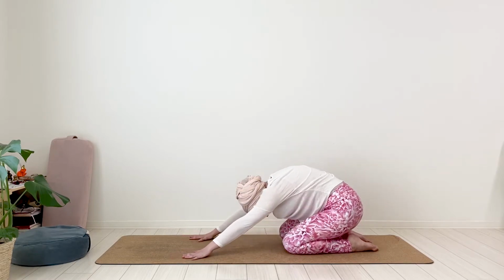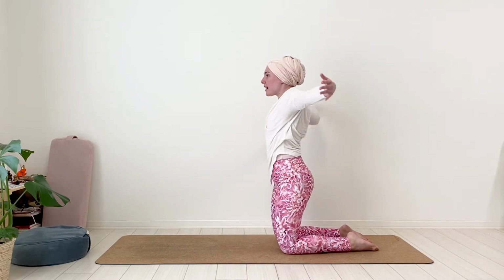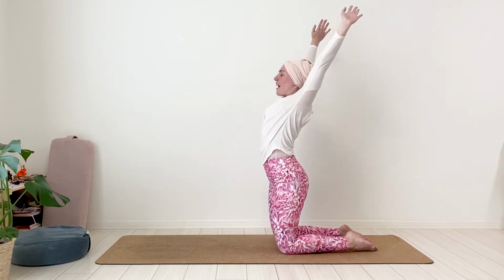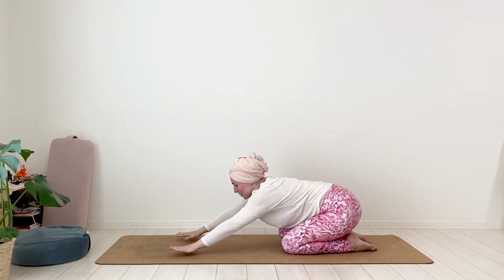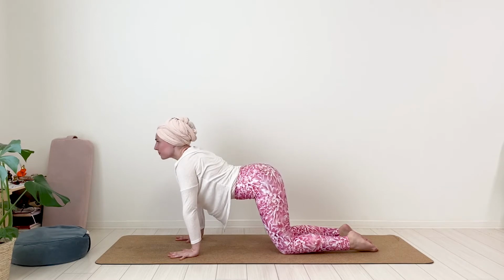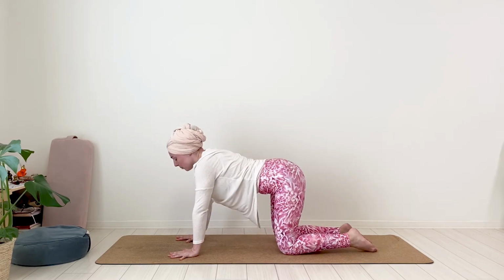Inhale, lifting up your torso, coming up on the knees, raise the arms up. Maybe touch the hands in prayer. And exhale once again, coming down into child pose. Inhale, cow. Exhale, cat.